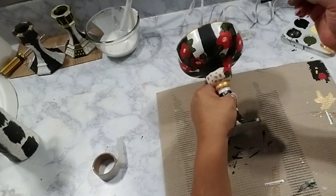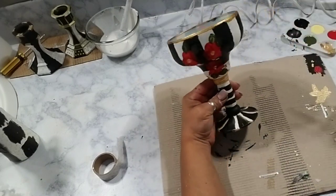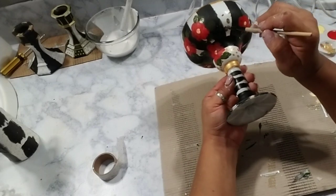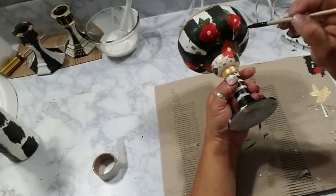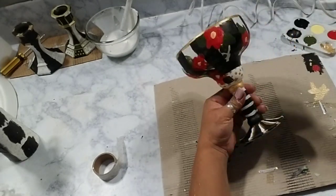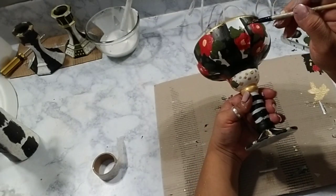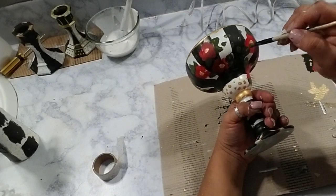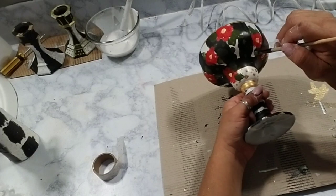So once I was done with all my leaves and I was happy with the amount that I placed on there, I went ahead and just added green dots everywhere, just to give it more of that fun, whimsical look.